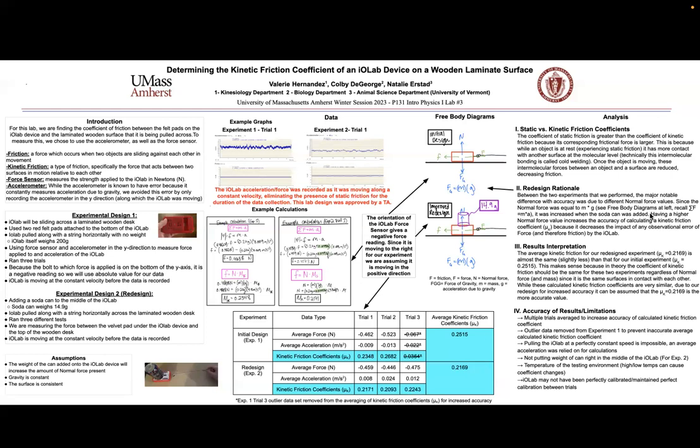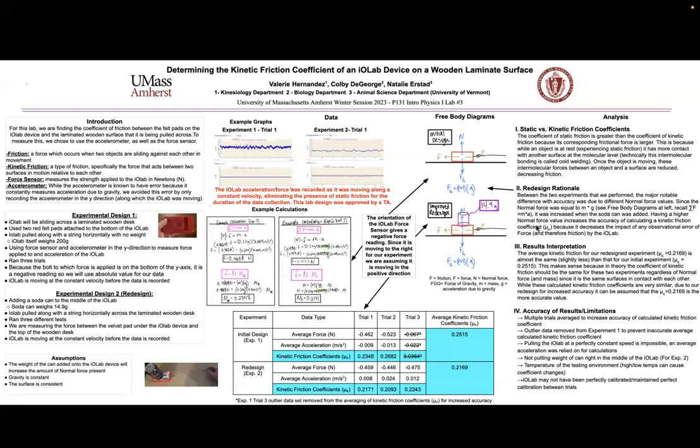The coefficient of static friction is greater than that of kinetic friction because its corresponding frictional force is larger. When an object is at rest, there's more contact with another surface, and there's technically some bonding going on at a molecular level. Once that object is moving, those intermolecular forces are reduced, decreasing friction.